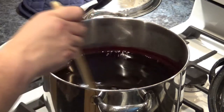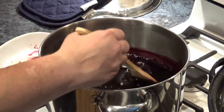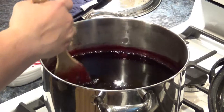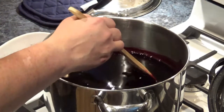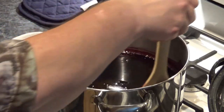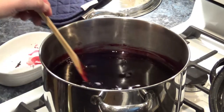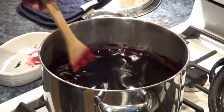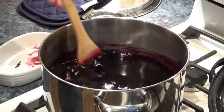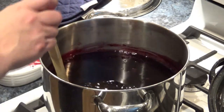Or Sure-Gel. Now, I can't help but wonder, when I was a kid and we were making jelly and we didn't add Sure-Gel, which is fruit pectin. Ripe fruit has pectin in it, and the riper the fruit, generally speaking, the more pectin it has, and different fruits have different amounts of pectin. We made this all out of fresh grapes, and some of them were riper than others. That leads me to believe that, since not all of them were 100% ripe, we probably didn't have as much pectin in the juice as we would have if all of them were perfectly ripe. So maybe that's where the Sure-Gel makes up the difference.